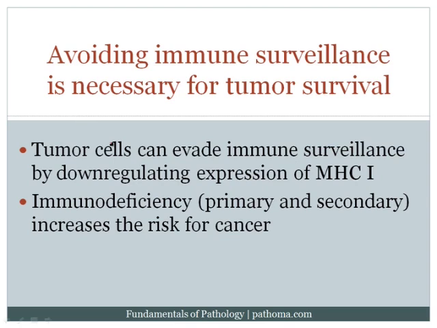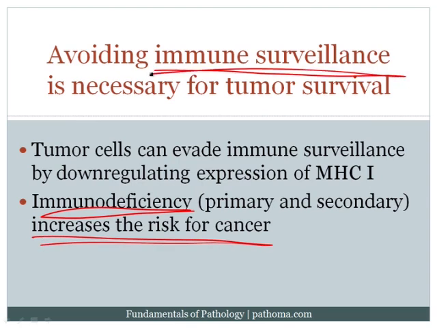Another important association here, or derivative principle, is that when patients have immunodeficiency, that's going to increase the risk for cancer because immune surveillance won't be functioning properly, and immune surveillance is an important mechanism for removal of tumor cells, or for protecting a host from the development of tumor. But very important to remember here that CD8 positive T cells play an important role in immune surveillance by recognizing aberrant protein present on MHC class I.